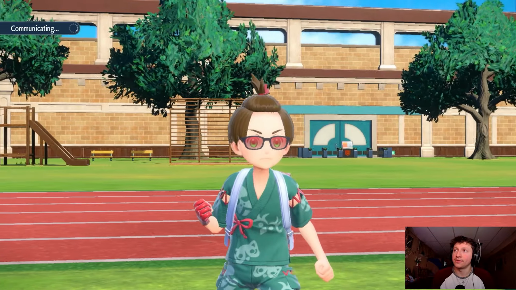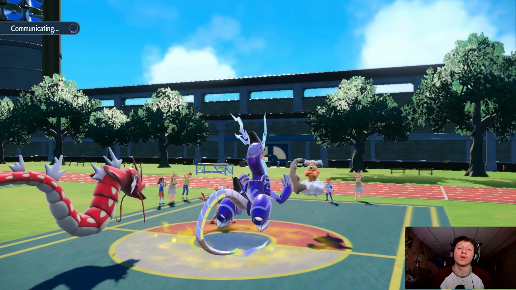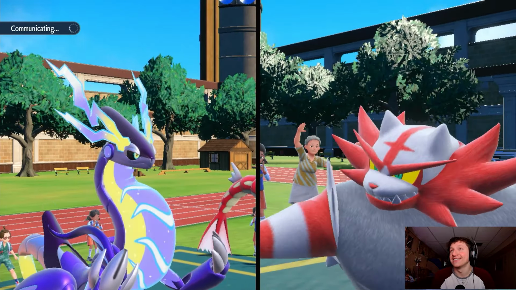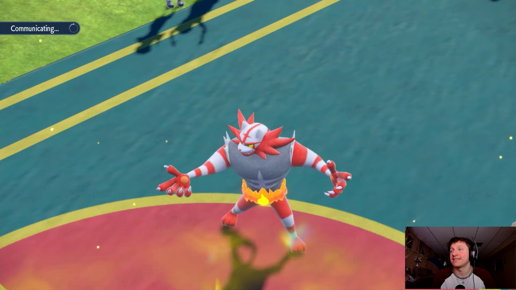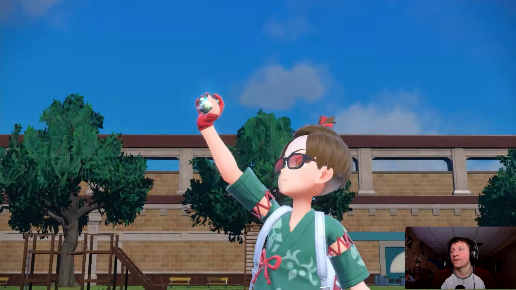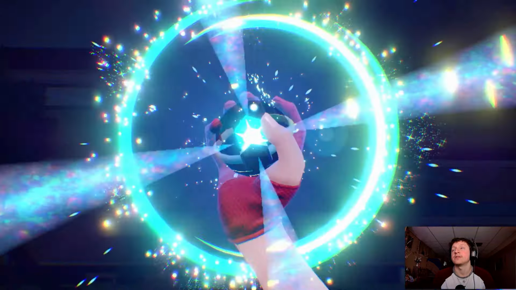I guess Raging Bolt is the bigger threat. Alright, they're really thinking here. Listen, we got rid of the Calyrex. That's the win in my books. I'm happy with that. Alright, come on, man. Let's go. Speed it up. We're going to Terastallize into a nice fairy type.